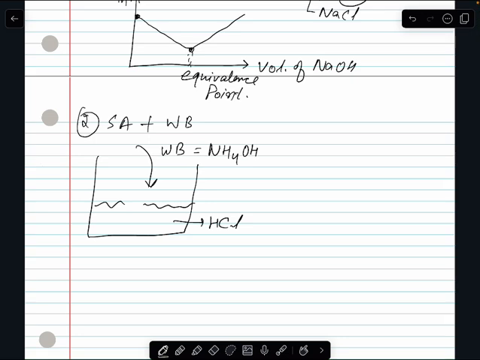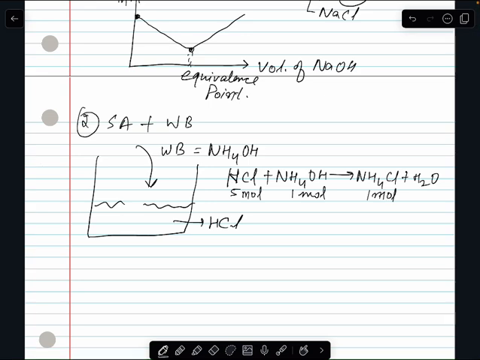So how will the reaction proceed? HCl, which is in the solution, will react with incoming NH4OH and get converted into NH4Cl plus H2O. Now again, just to understand, if I assume that this was 5 mole and we have introduced 1 mole of NH4OH, then 1 mole of NH4Cl will form.